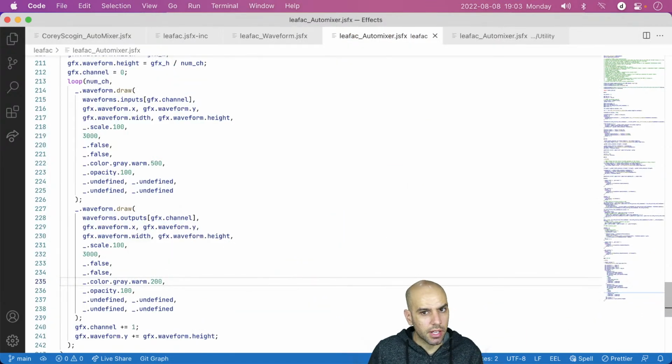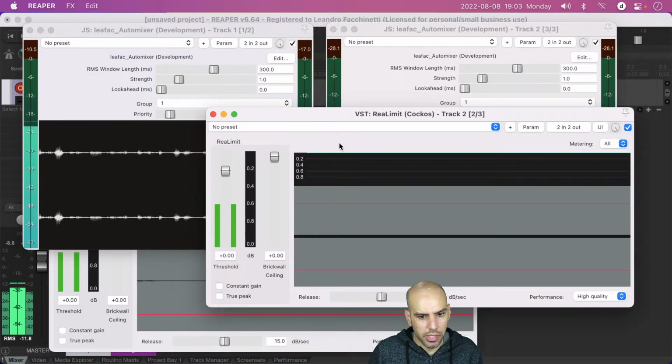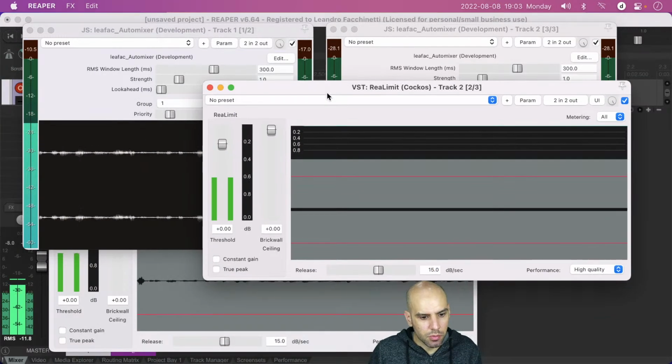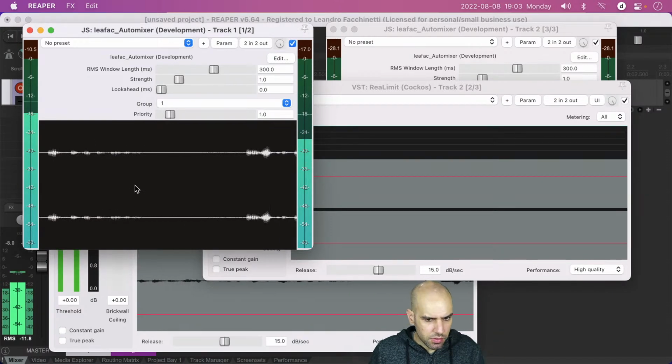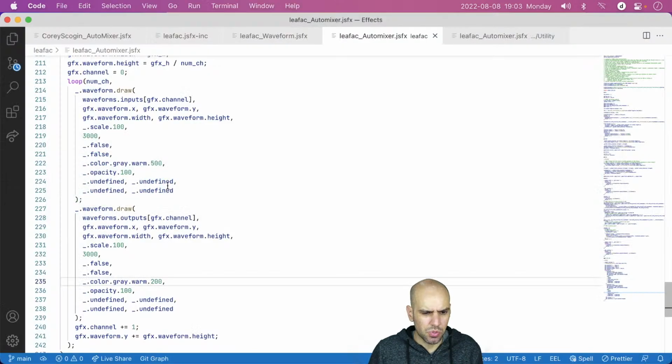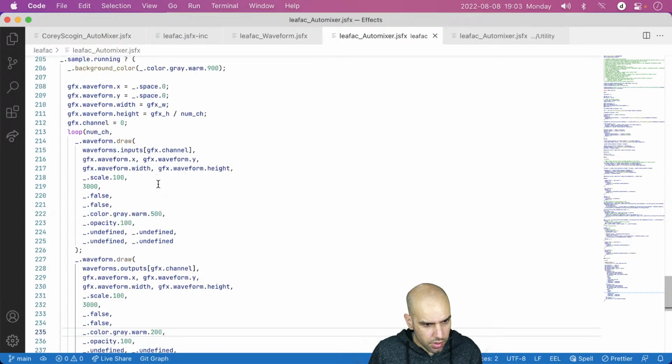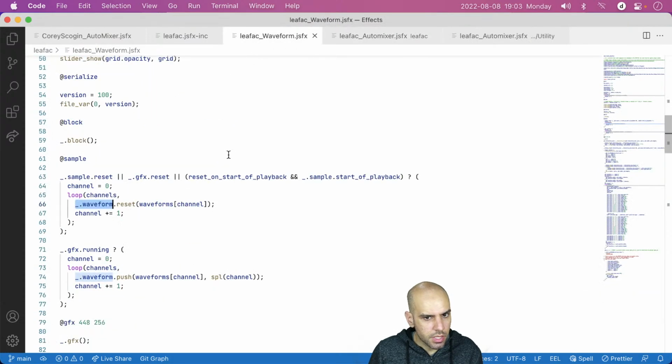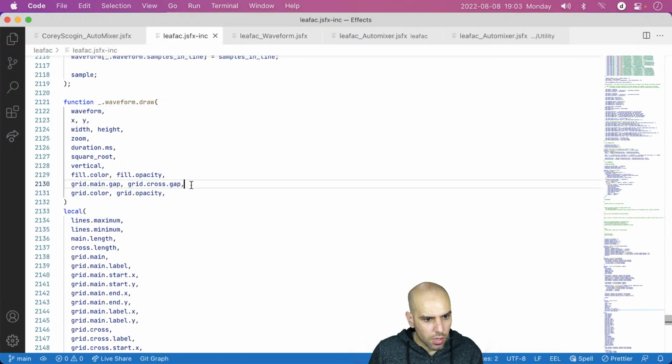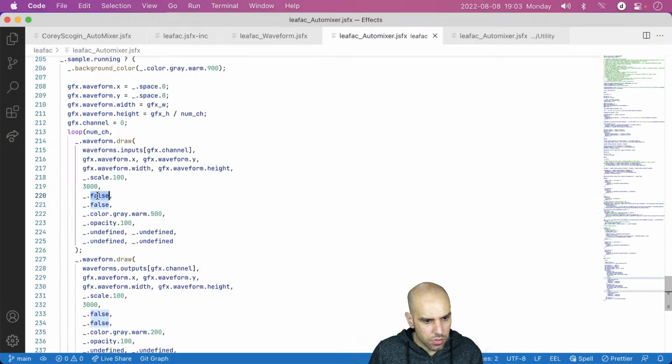Perhaps you could rectify, because if you look at other plugins that are not relimit, like the Fab filter compressor, it rectifies the display. You could try that. Let's start with the square root, because it's so easy. Just have to remember what is the argument. It's right after the duration.